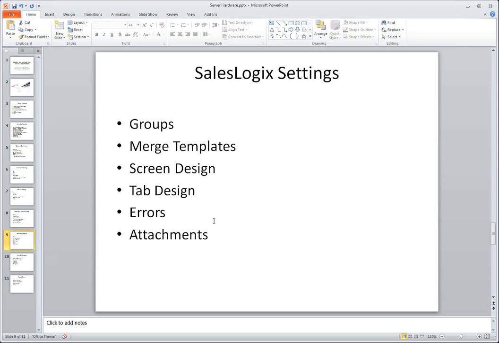The other one we'll talk about is general screen design and tab designs. There's definitely some best practices in play here that our developers use to make sure that the actual design of the screen is right: too many fields, not enough fields, move fields to tabs, and what kind of scripts are running behind the scenes every time I land on a tab.